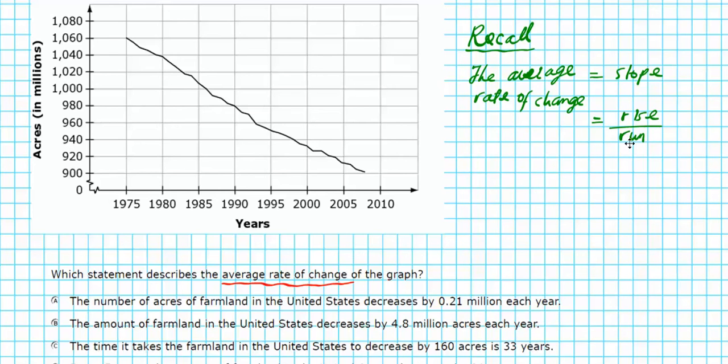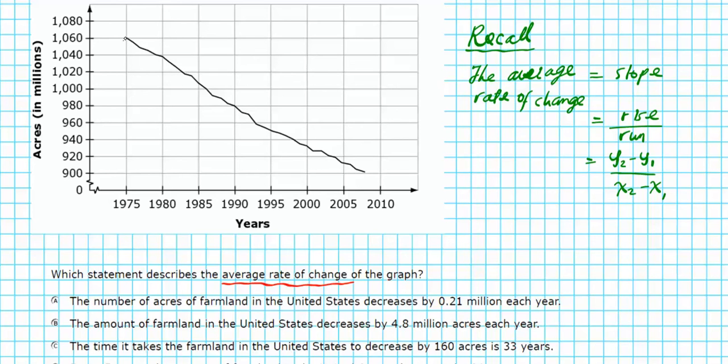Or if you want to use the coordinates, it's y2 minus y1 over x2 minus x1. So you can use a slope triangle here to determine your slope, or you can use your coordinates to carry out your computation. What we want to do is pick two points on the graph that are lattice points. Basically, two points on this line that fall on the intersection of the x and y grid.